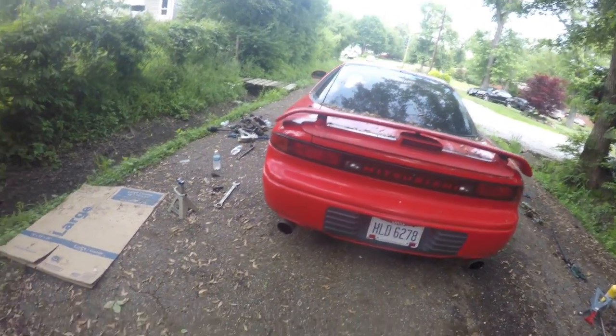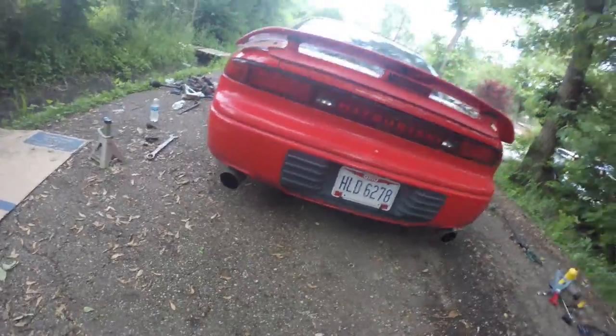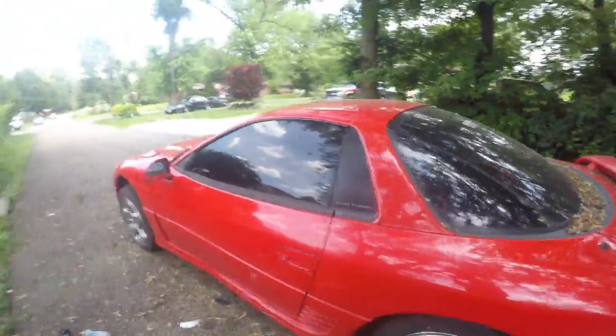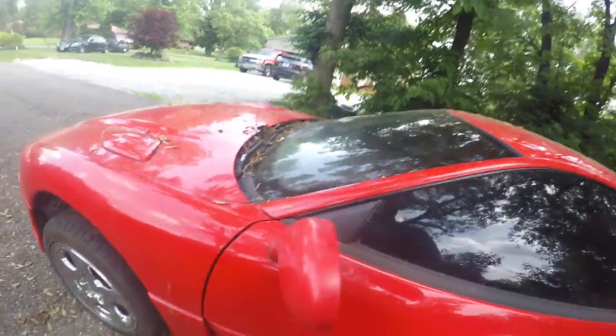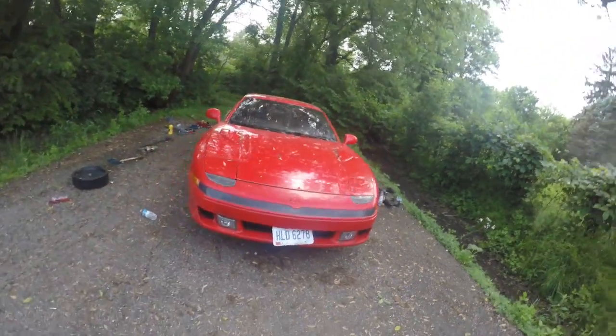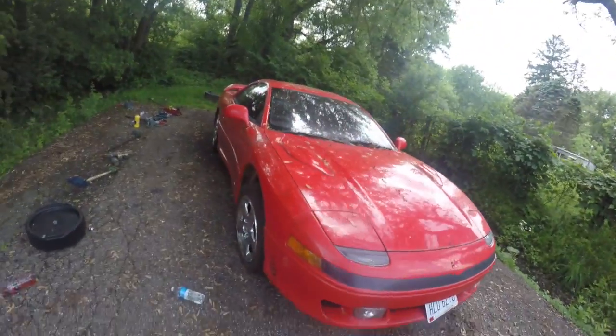It's running a lot better since I've done it. Plugs and wires on it. It was breaking out real bad. For those of you that don't know, this is a VR4 twin turbo all-wheel drive. This was my favorite car when I was younger. I love these, especially the 99s.